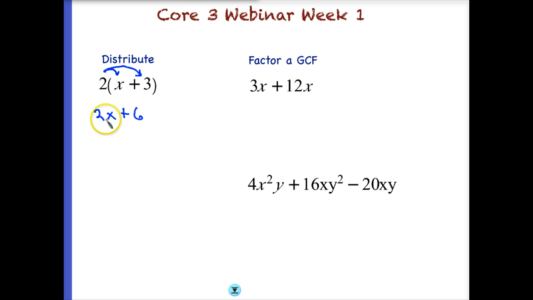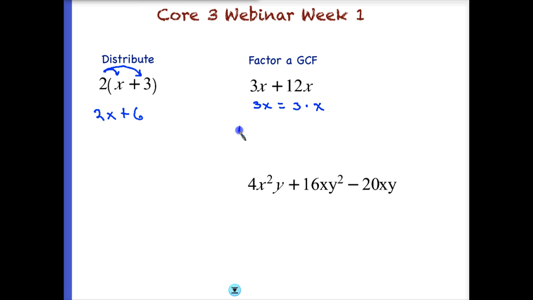So like in this one, you can look and see there's a 2 in the first term, and then there's also a 2 in the sixth. So we can divide a 2 out of both to get what we started with. So in this one, let's just break it down like the lesson so it's familiar to you guys. The 3x gets broken down into 3 times x, right?